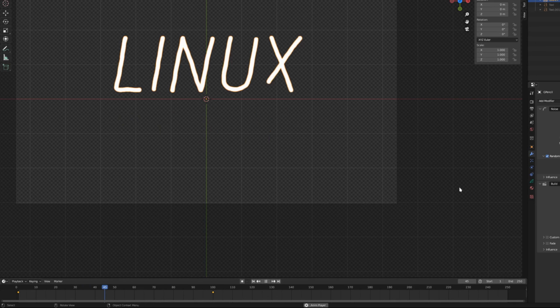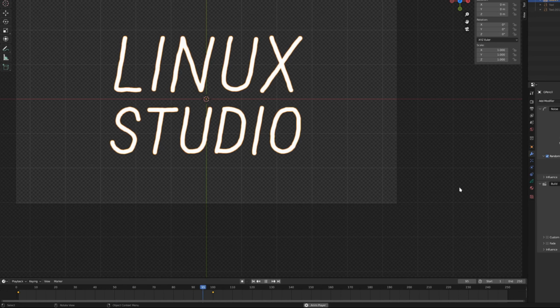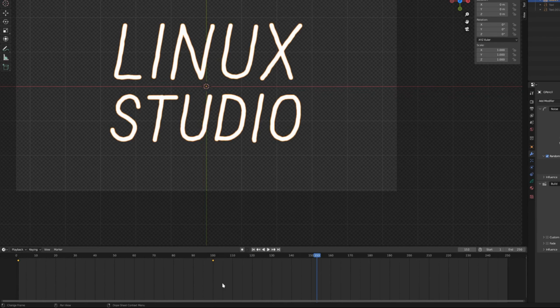The only difference you may notice is that it starts and ends slowly. The interpolation on our animation is Bezier and not linear. So if we select both of these keyframes down at the bottom, just box select them, hit the T key on your keyboard. You can change the keyframe interpolation from Bezier to linear. So change that to linear.